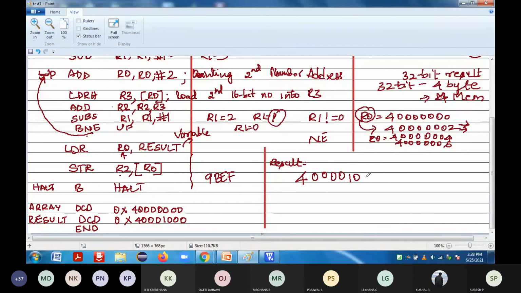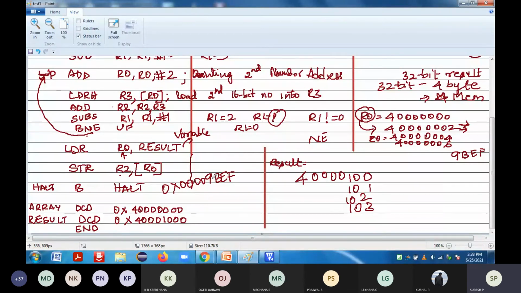You are going to get 9BEF as your result. Can you tell what value will be stored at 100 if the result is 9BEF? Whatever result I have to store, how many bits is it? According to the statement, it should be a 32-bit result.